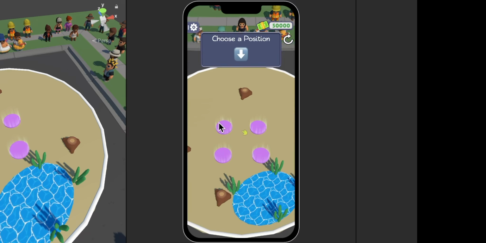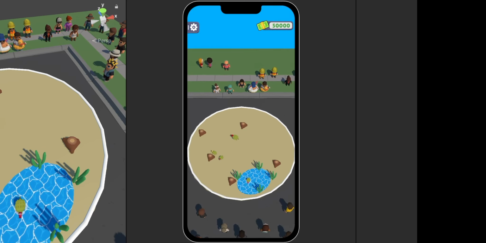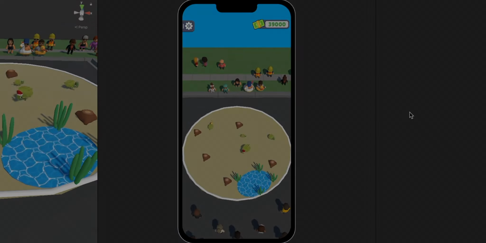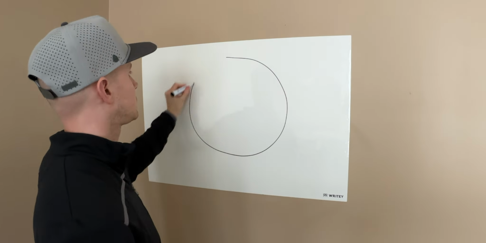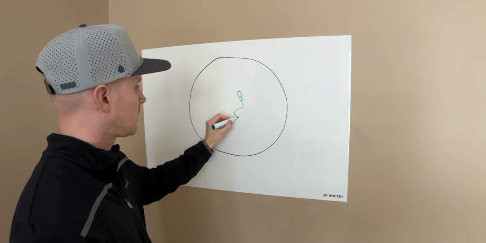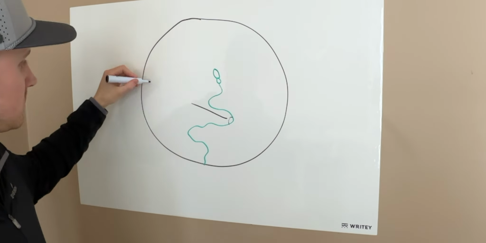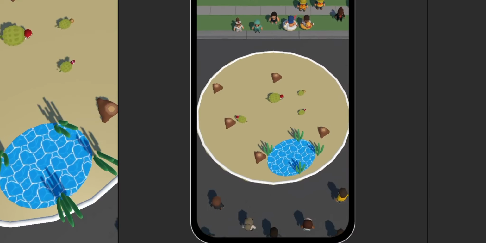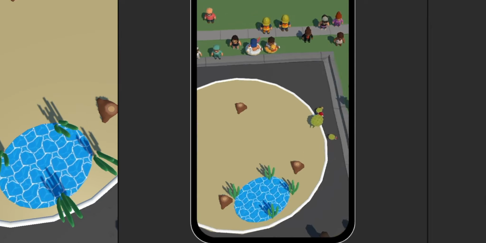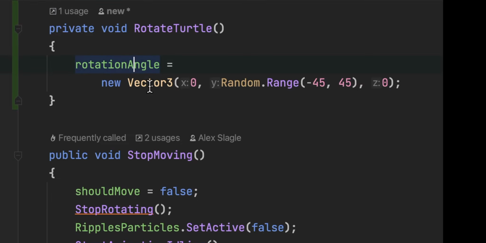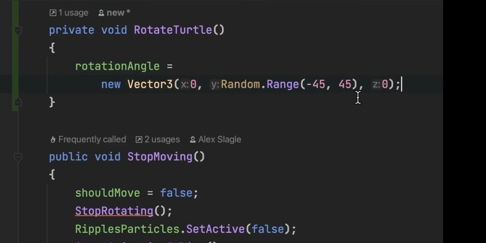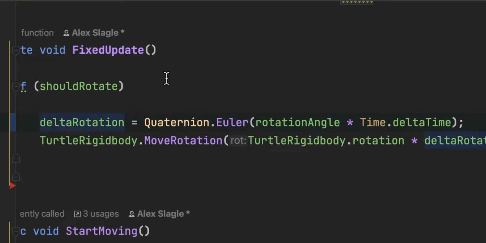In my turtle racing game, the turtles just run straight out to the finish line, but I wanted them to kind of randomly turn. I couldn't figure out the pattern I liked, so I whiteboarded generally what I want it to look like and came up, okay, I need a max angle to rotate, like 45 degrees randomly. So that's what I did.